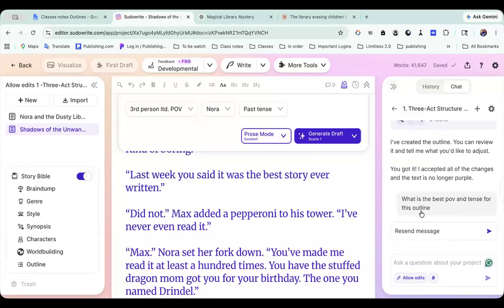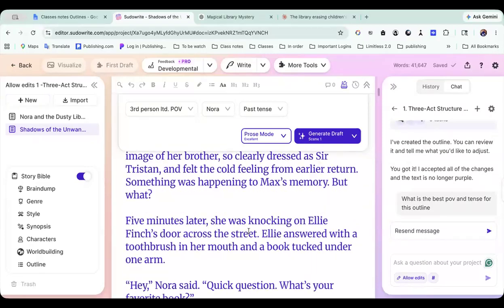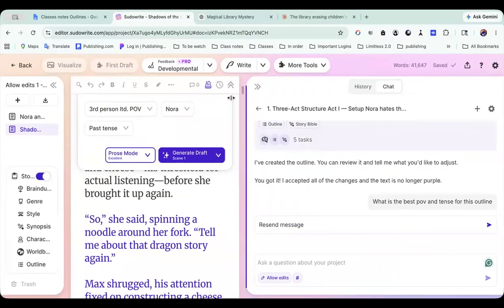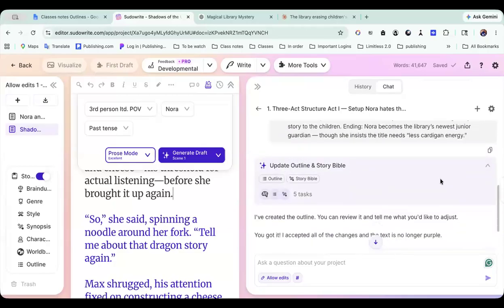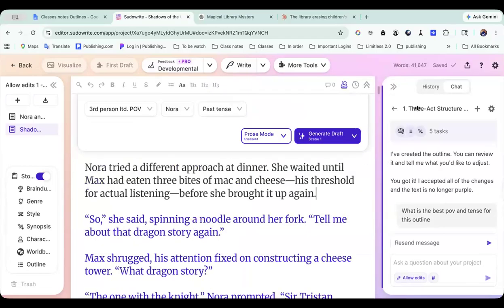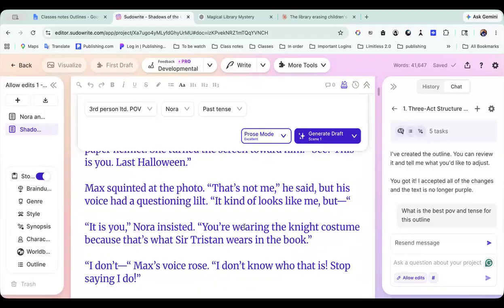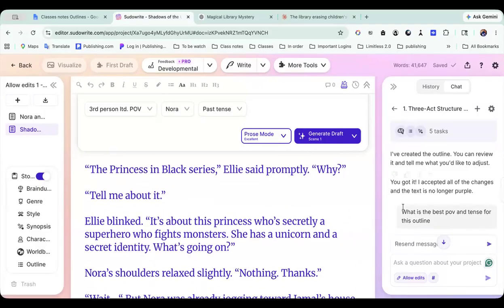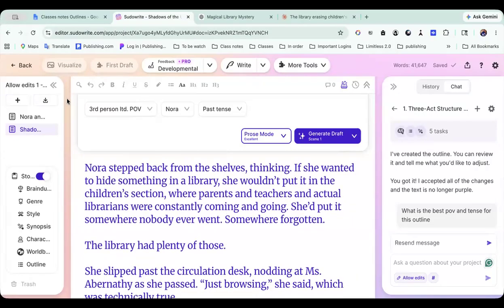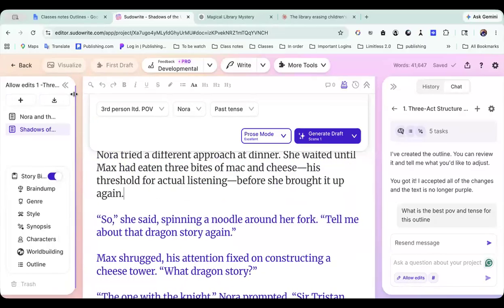We see our story written on this side here, and we can barely move this side to see what's going on. So basically now I'm writing this way, getting this very small and using this screen to see what's going on, when before it was the other way around. Hopefully they're going to fix that soon, so we can actually read as it goes instead of being stuck in that box. But I got a very nice story written over here, and I'm very, very pleased. I was listening to it. It's very interesting. So have fun trying it with a simple idea and try to get those outlines going.